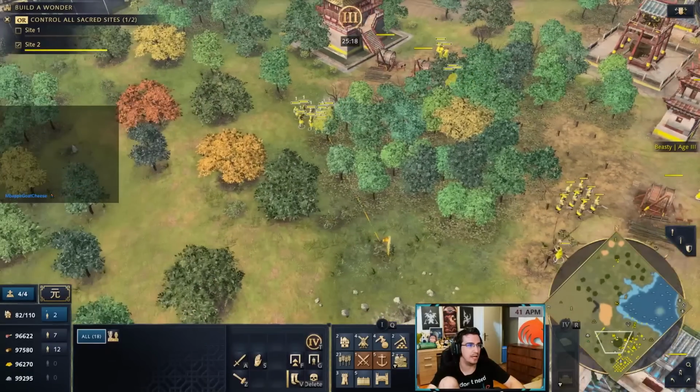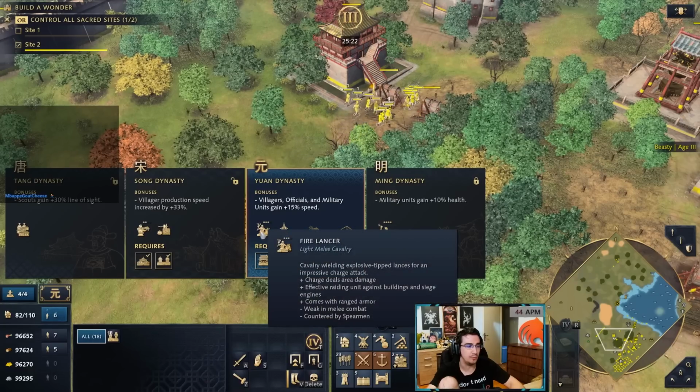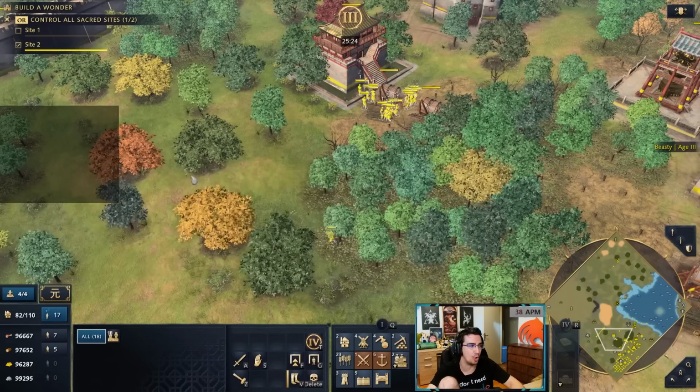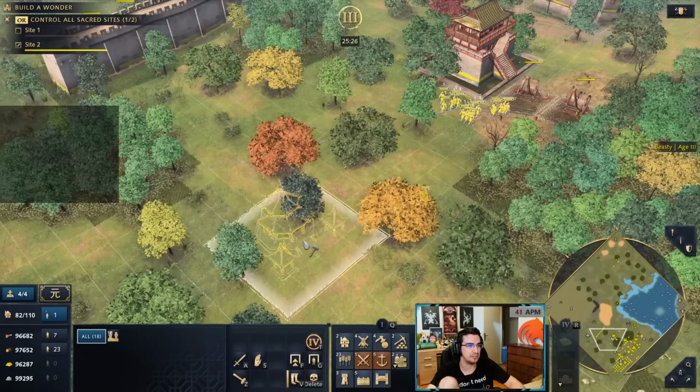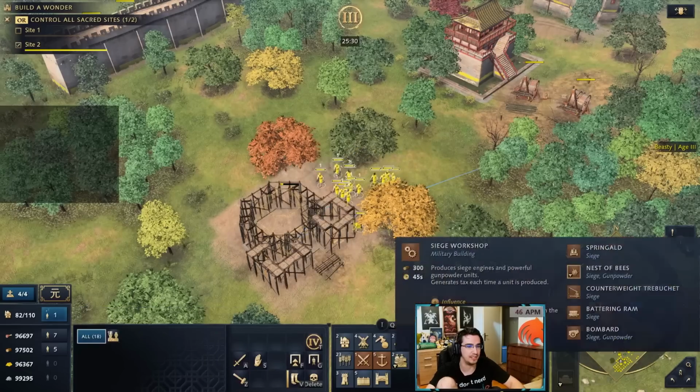And now, because we have also achieved Yuan Dynasty, another building that we unlocked, that you see right here, and a unit, we unlock Fire Lancers and Pagodas. Now, Pagodas are not something I ever make in my games, because I feel like it's too clunky to use.